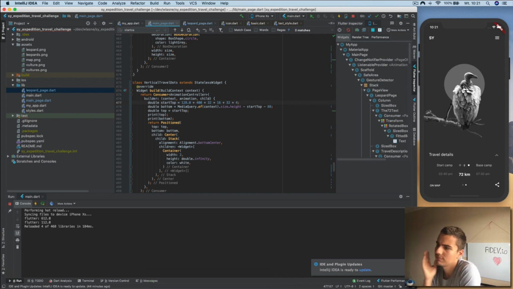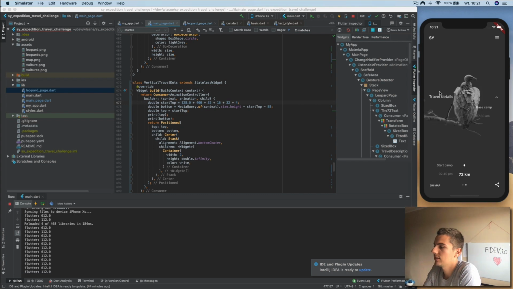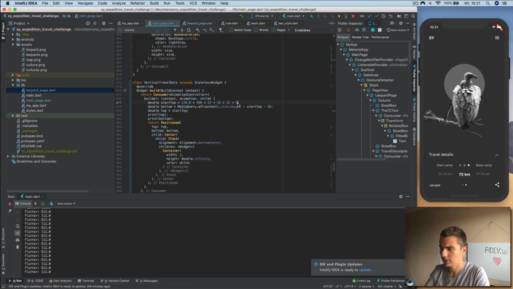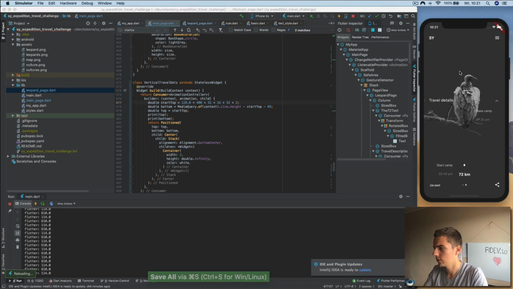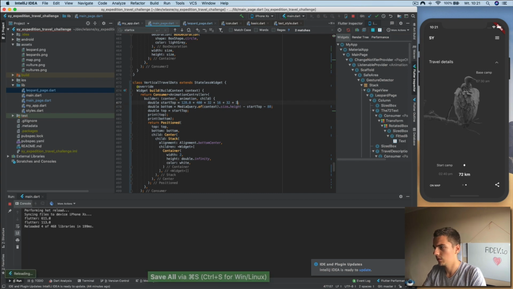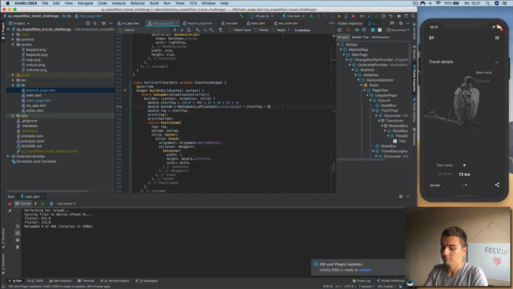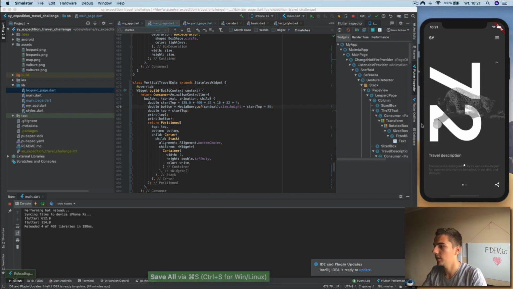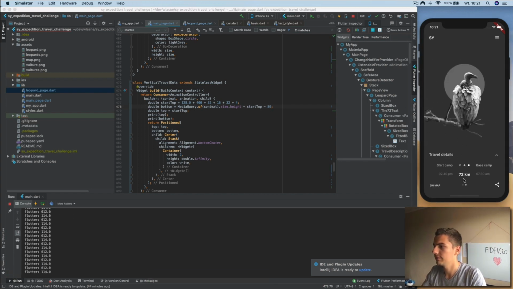Yeah, I believe that. Honestly, I have no idea. I don't know. But I do know that it is a bit off. Okay, so it's +4 and this should be 86. I don't know. I won't lie to you. I have no idea why it behaves like this. But never mind. This is the bottom. This is the top.